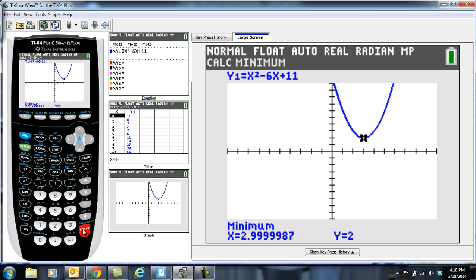The first value is x equals 2.999999, and then it rounds off 87. When you come up with a number like that, your calculator doesn't have enough memory to calculate it exactly because it's hanging off out there in the middle of no man's land. That's telling you that you really need to round. It's going to be 3. So we're going to call this 3, 2.